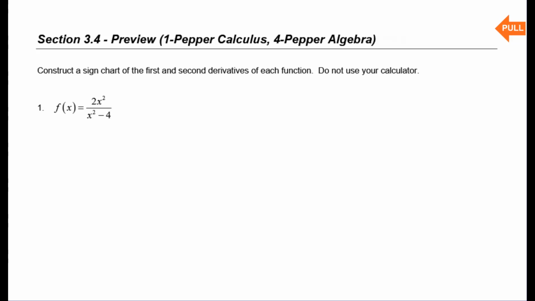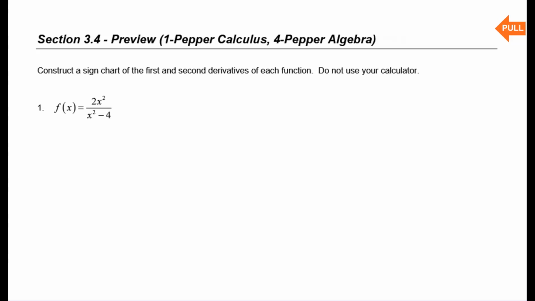All right, folks, we're getting ready to start section 3.4, and this is kind of a midway point in the chapter. I've told you that chapter 3's title is Applications of Derivatives, but I think a better title would be Function Analysis. We've already talked about finding absolute extrema on a closed interval in 3.1. In section 3.2, we talked about the mean value theorem. In 3.3, we talked about how to test if a function is increasing or decreasing on an interval, as well as the first derivative test to find local extrema on an interval.